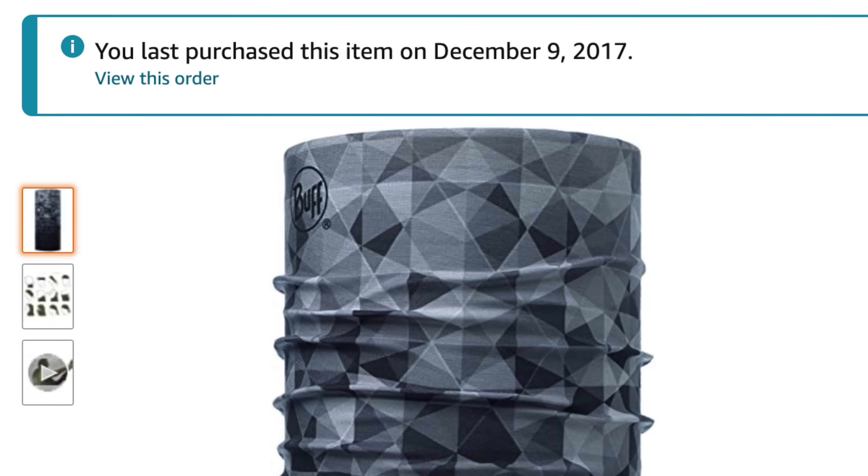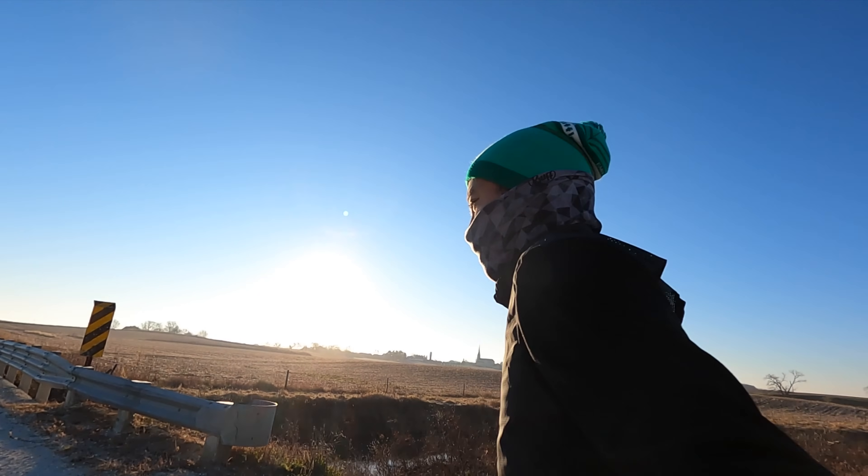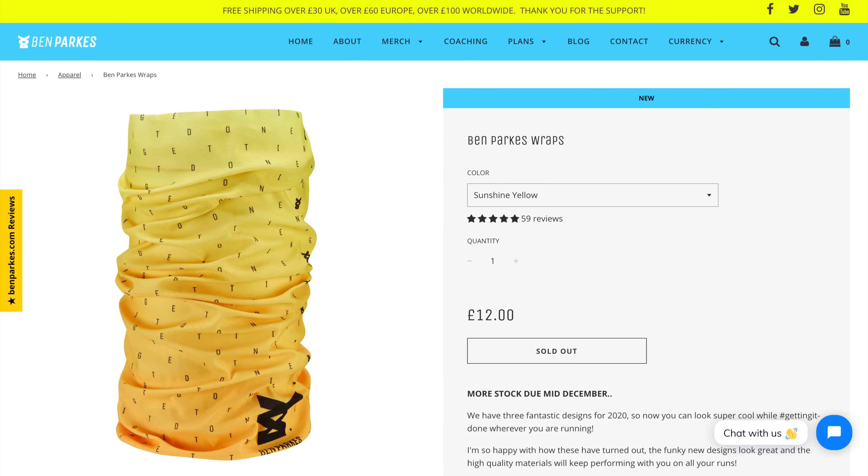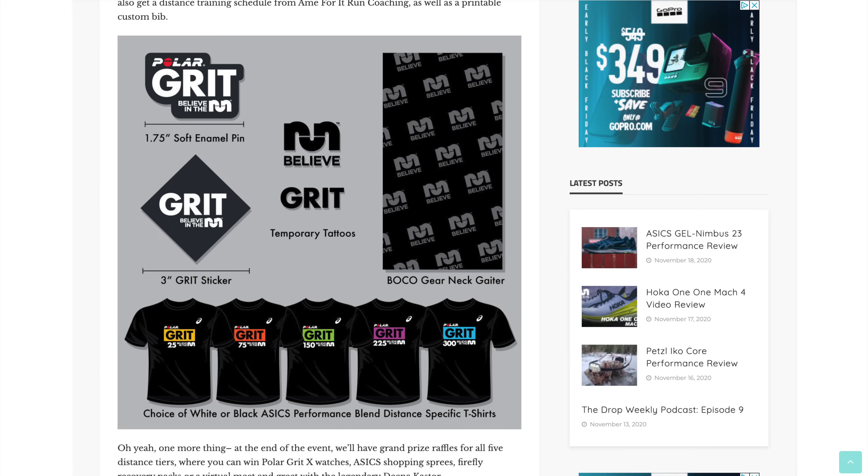There are times when the wind or cold temperatures are going to get you, so you want to keep your face covered as well. I wear a lot of buffs — I've been running in buffs for years. It's not something invented because of the coronavirus; it's a product category that's existed for a long time. The brand Buff actually prefers you call their products neck gaiters rather than buffs so their brand name doesn't become generic and they don't lose trademark protection. Of the neck gaiters, I really like the Buff brand ones. I'd also suggest looking for your favorite running YouTube creators — they probably have a neck gaiter of their own, so you can keep your face warm and support your favorite YouTuber.